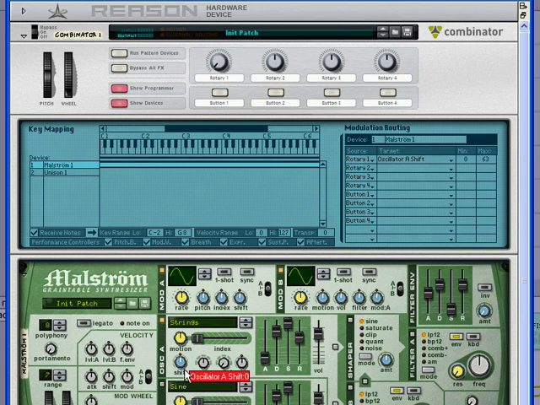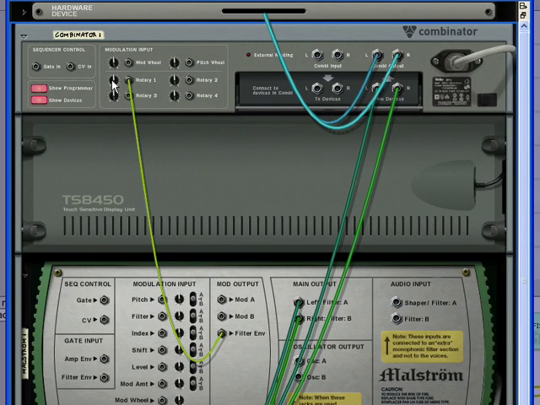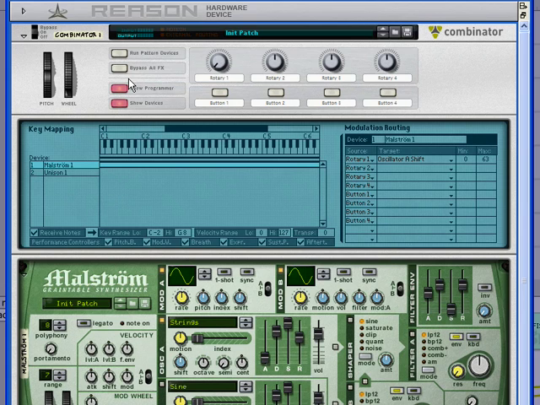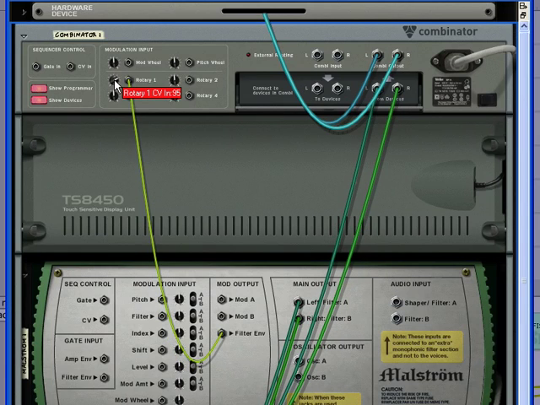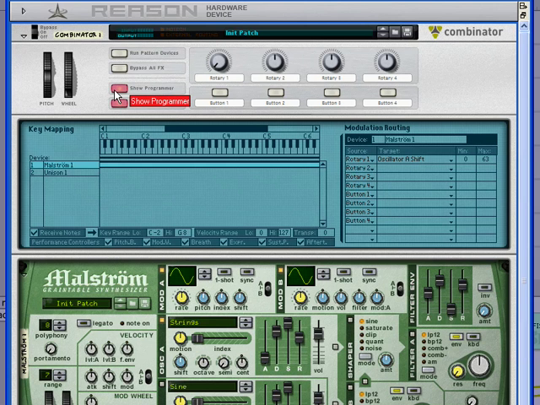So we might need a little bit more modulation range here so it reaches all the way to the end of the shift knob. So we'll go back here a little bit more. Maybe a slower decay. That's a bit much.